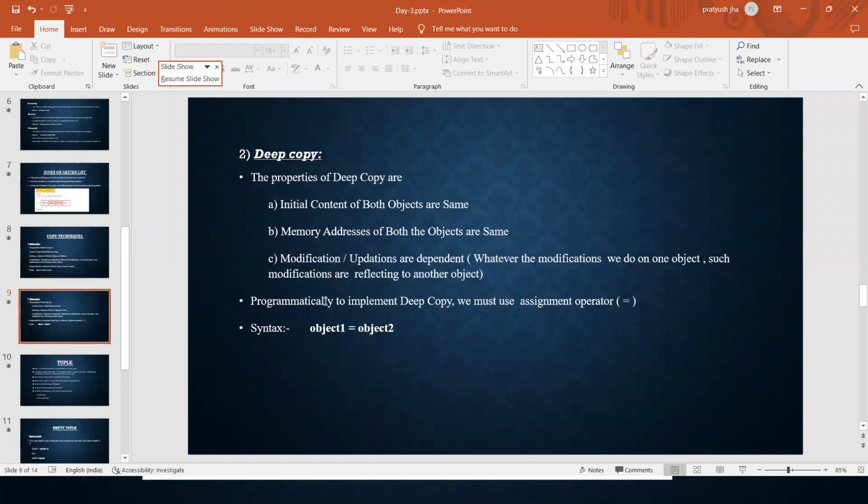In shallow copy, deep copy is mutable and shallow copy is immutable.